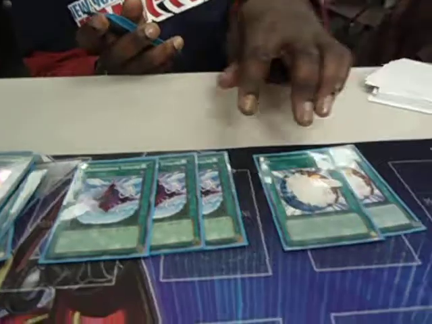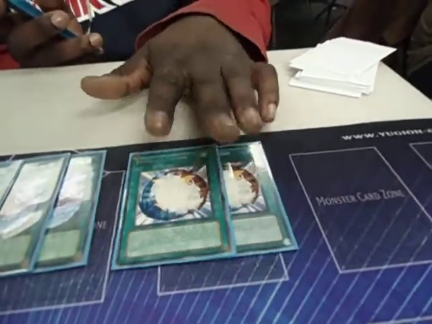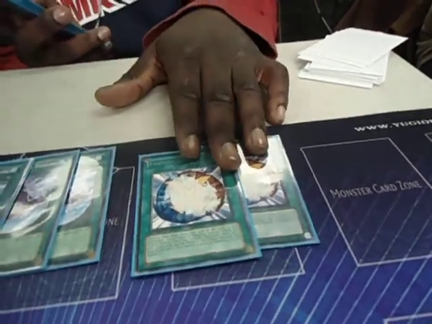2 copies of Miracle Fusion, because if you end up with monsters in your graveyard, you want to be able to fuse them.